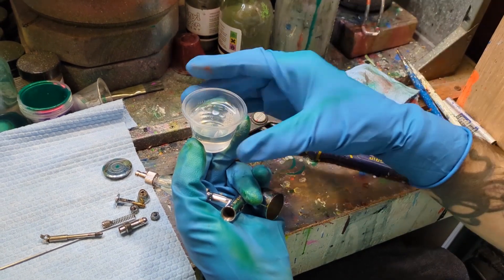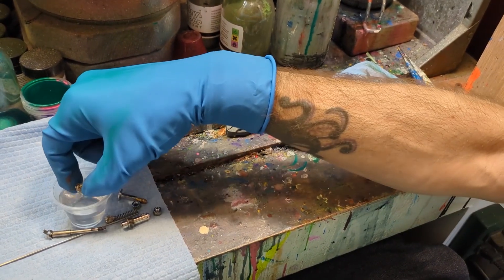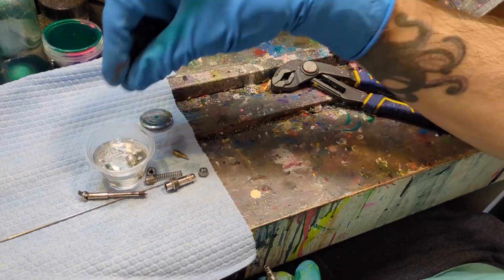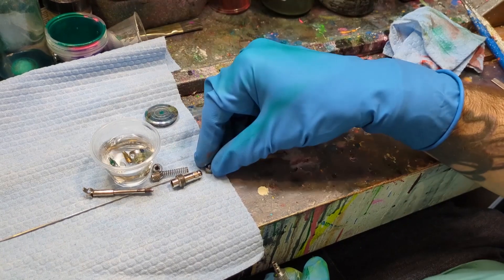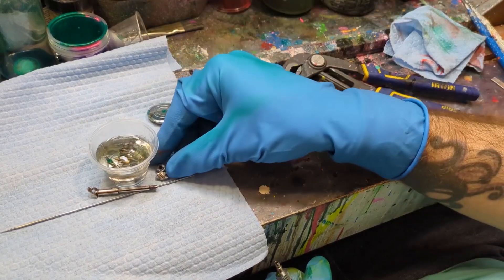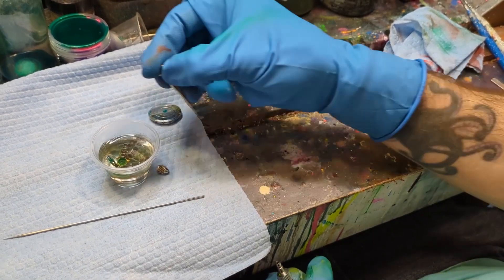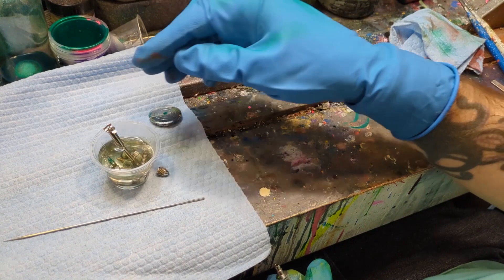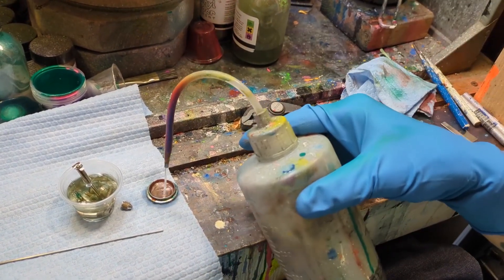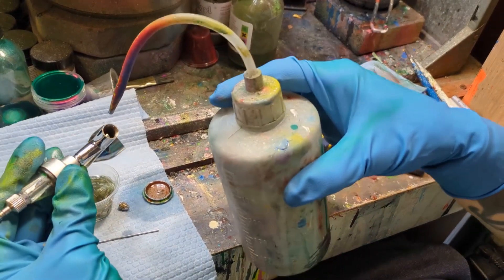I don't want to take it off because I'm too lazy to get a new one, but you might want to take that off if you've got a new one so you can clean it. This is just vinyl thinner, our regular vinyl thinner from vinylwonder.com, and I'm putting all the little pieces in my little cup of vinyl thinner — that's going to sit and the vinyl thinner is going to start dissolving the paint.